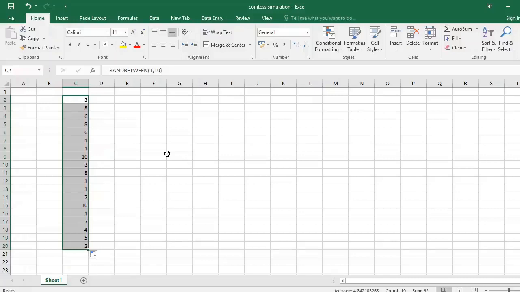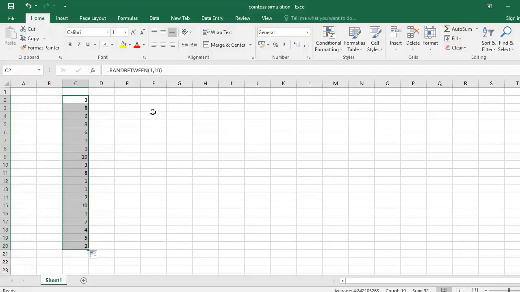It turns out that when you use the RANDBETWEEN function, the numbers that it generates will have a uniform probability distribution. What does that mean? It simply means that in a RANDBETWEEN(1,10) function, the probability of getting 1 is the same as the probability of getting 2, and so on and so forth until the probability of getting 10. So they are all the same.